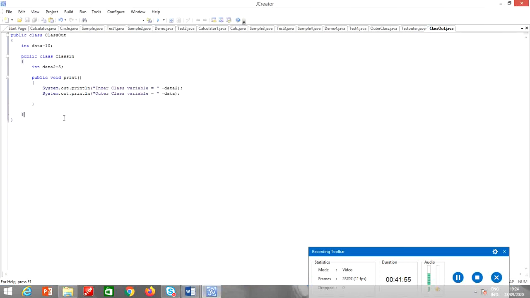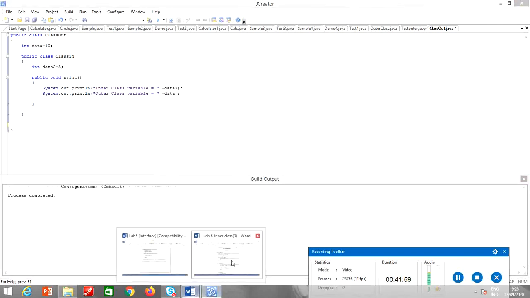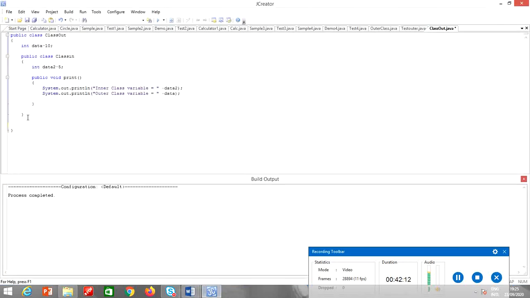So my class ends here. What we need to do here is create a method print. This will invoke the inner class method print to print the values of the instance variables of class out and class in. So let's create a method over here outside the inner class. Public void print.